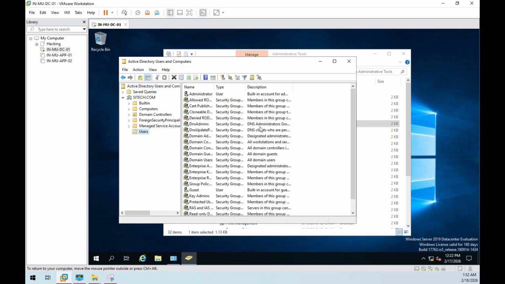It is also doing a loop if the user accidentally hits enter without typing anything. It won't proceed. If you hit enter on a blank screen during the domain name or NetBIOS name, it will not proceed further. Also, whenever you are entering the password, it is not in plain text. It is in a secure format, so it will not be visible to anybody watching you while doing the activity.